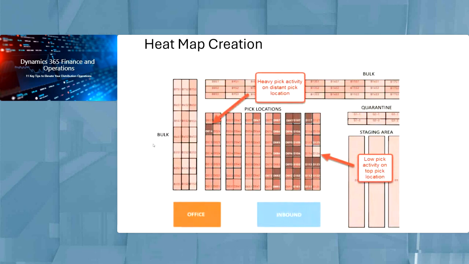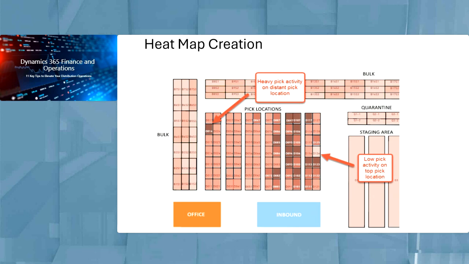Well, this is why. When we start thinking about staging, quarantine, bulk, and picking locations that are a part of it, if you set this up and visualize it, for example, inside of Power BI, we can identify heat maps that can then, day by day, potentially isolate product and inventory that is further away from the staging area, so that you can bring that closer to pick locations that would be satisfying that staging area pick operation.